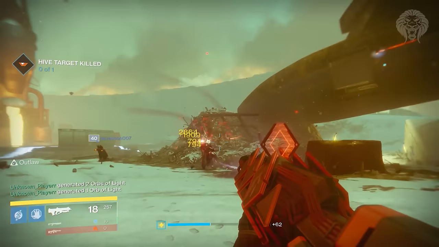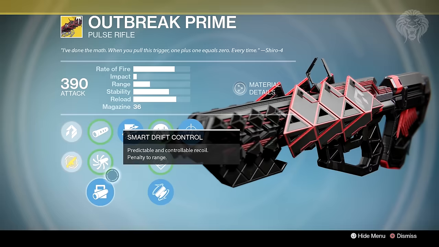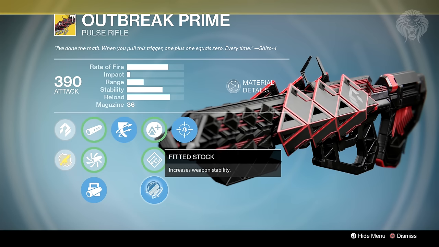When you complete the quest, you're going to be given it at like level 390, which is pretty impressive, and it's the Hawksword archetype, so it's going to work very well in Crucible and PvE, of course. So we've got Smooth Ballistics, Accurized Ballistics, and also Smart Drift Control, which are very nice options right there in the barrels. We've got Outlaw for the super fast reloads on headshots. In the middle, we've got Lightweight for extra mobility, Hand Loaded for extra range, and also Fitted Stock for extra stability.